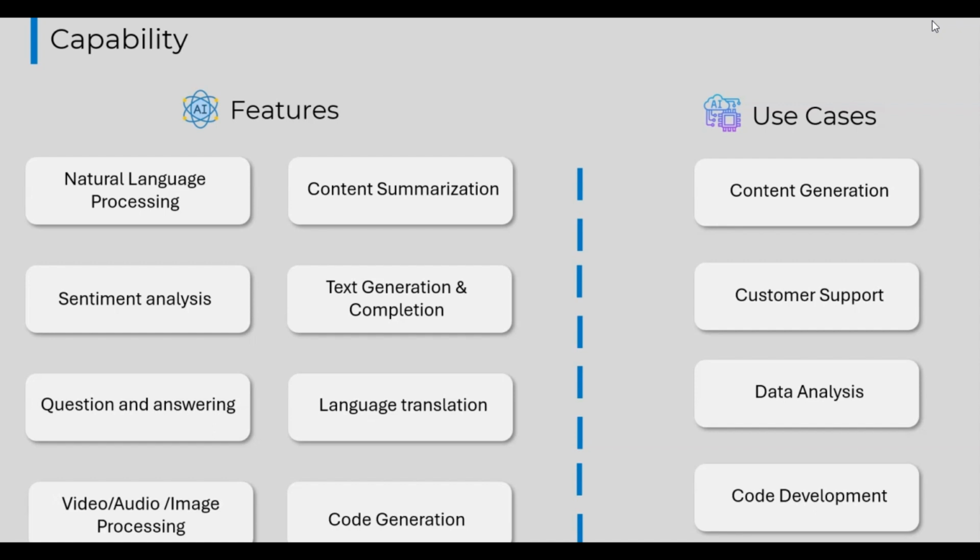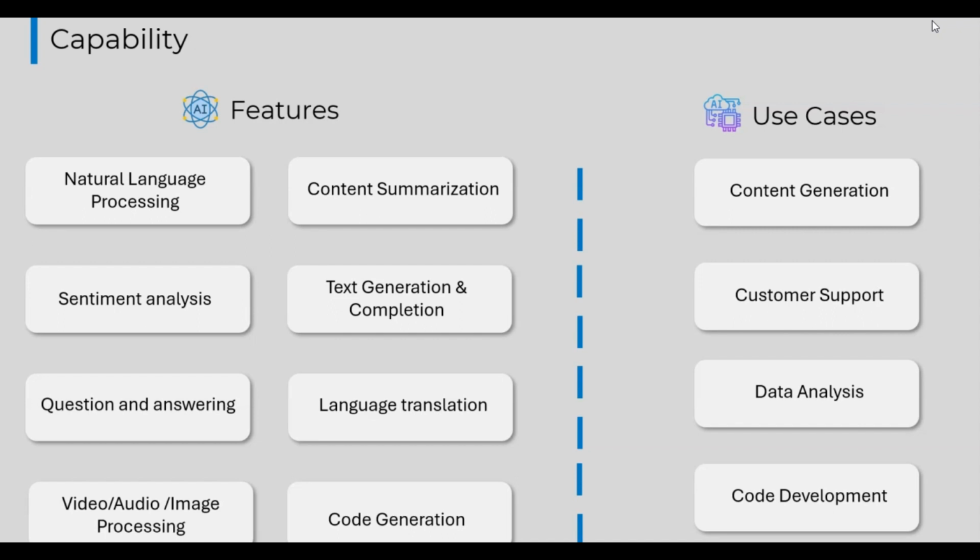Now, coming to the capabilities of the Gemini model itself, it excels in mastering human-style conversations, language nuances, as well as interpretation. Its advanced language understanding capabilities make it one of the most sophisticated language models available currently. It can be used for natural language processing, content summarization, sentiment analysis, language translation, and question answering, which are a few of the language-related capabilities of the model. Gemini is designed to seamlessly reason across various data types, including text, images, video, and audio, making it a multimodal large language model. This capability allows Gemini to understand and process information from diverse data types. Gemini also has the ability to generate code based on different inputs, expanding its use cases to software development tasks as well.